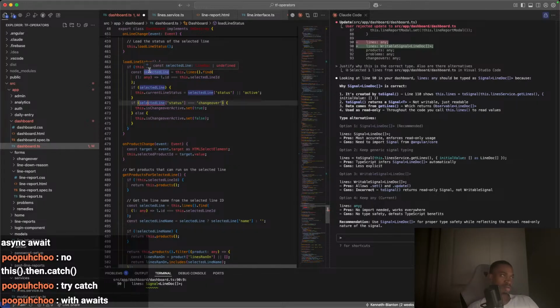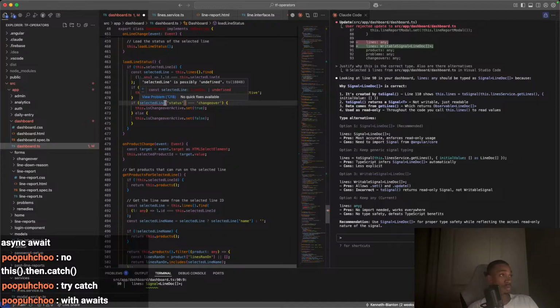You can just do if selected line and in front. If you copy this text, just put selected line and the double ampersand in front of all this.